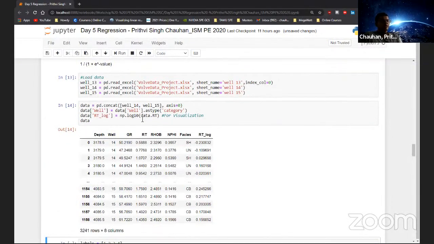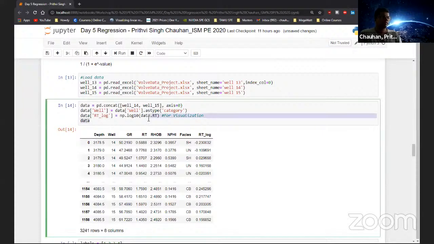If you find a keyword which is not known to you, or you are confused about it, just Google it. For example, if you find it difficult to understand what pd.concat is, pd is the pandas library, and concat by definition is merging the values in a column manner, since axis is equal to zero.